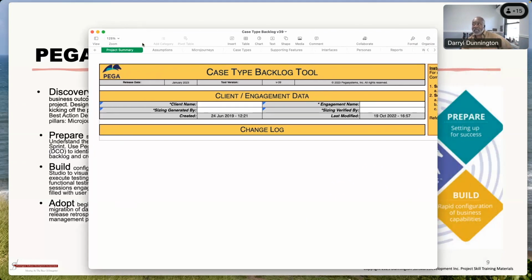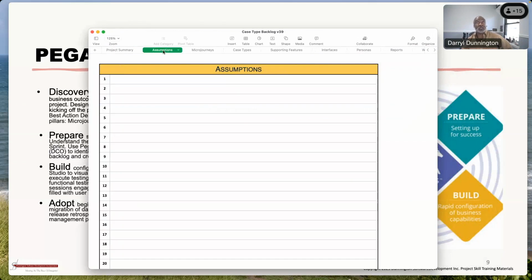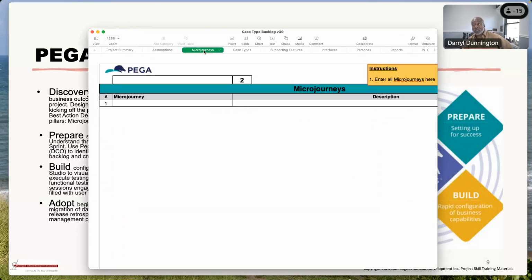Notice that in this case type backlog tool, you got a project summary, you got some assumptions. What are the assumptions that we're looking at for this particular project? Micro journey. So what is it that we're trying to do? How can we take this complexity and break it into smaller parts and call it a micro journey?